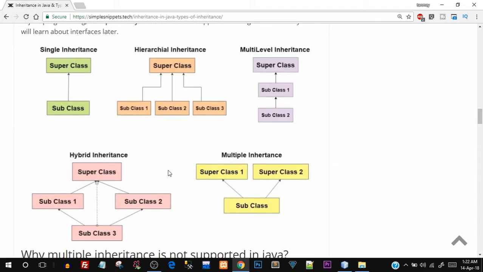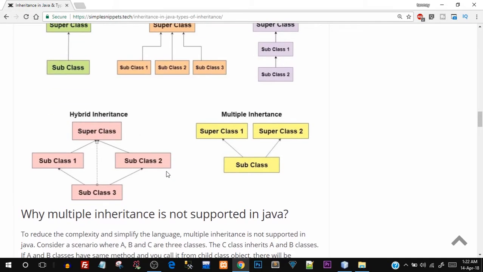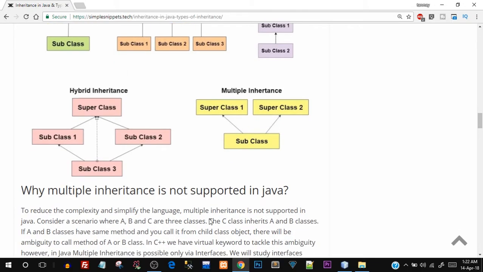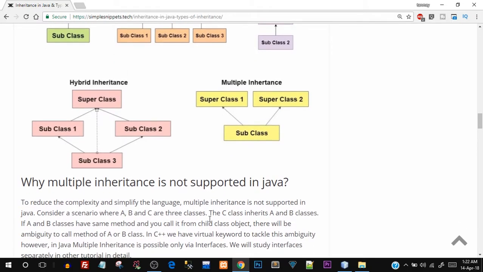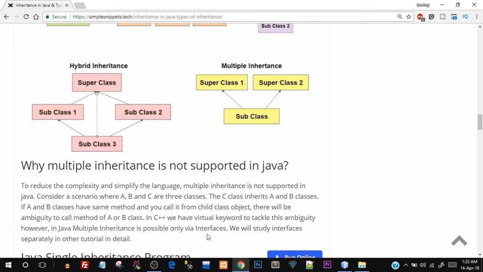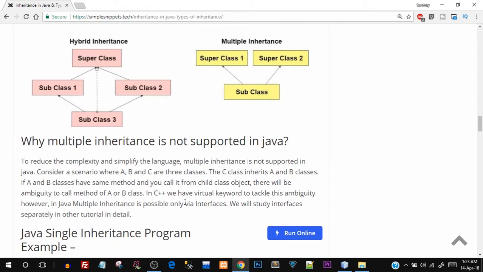Now if you're coming from a C++ background, you probably must have also seen hybrid and multiple inheritance. However, it is not directly supported in Java. The reason why it is not supported in Java is because Java tried to reduce the complexity, because in multiple inheritance, if you've seen the C++ video, there is a problem of ambiguity which arises when there are same instance variables in both classes. So the subclass which is at the lowest level doesn't know which method or which instance variable is to be called. So that's why in order to exclude that complexity, these types of inheritance are not directly supported, but that can be done using interfaces.